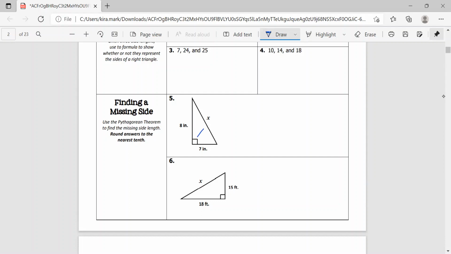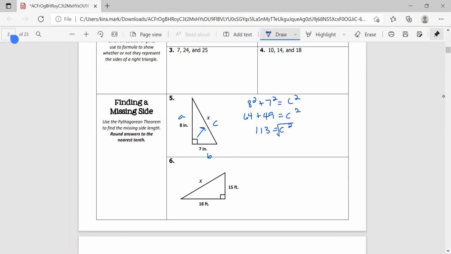So you're going to start, and I always go from the right angle and I label that as my C, and then whichever one I feel like calling A and B, I call A and B. The two legs don't really matter which one goes first. And then plug it in like so. 64 plus 49 equals C squared. Add those two together. You want to make sure you square them first before you add them together. You don't want to do 8 plus 7, which would get you 15, and square it. That does not equal the same thing.